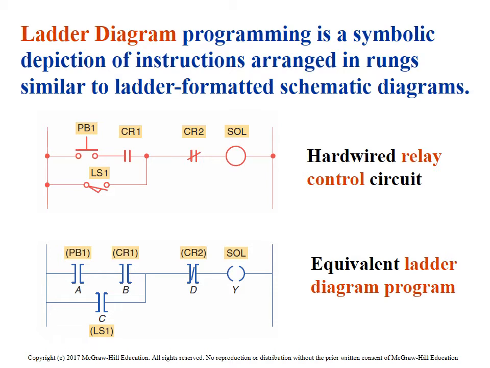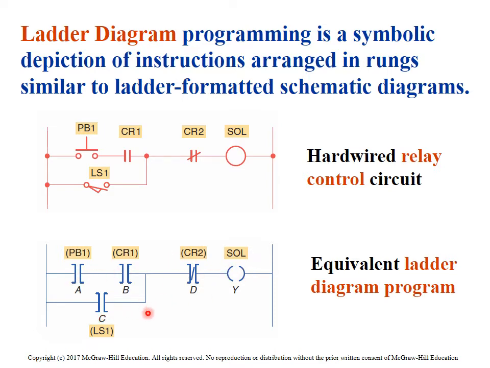Okay, this is a common issue I run into, and this is something I want you all to really pay close attention to. When you're asked to develop a hardwired relay controlled circuit, it should look something like this. You notice the terminals, there's a schematic of a limit switch, a schematic of a push button, some contacts normally open and normally closed, and a solenoid. Notice how that differs from the ladder diagram. It's just contacts, no terminals, no devices, and real basic terminology here.